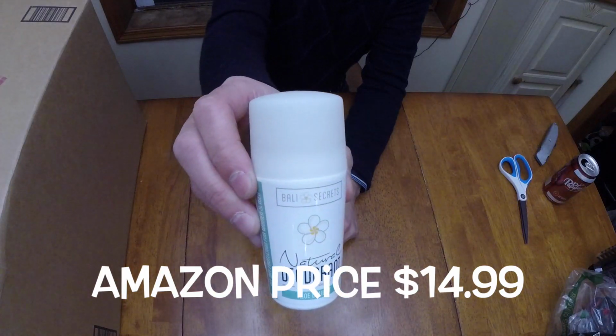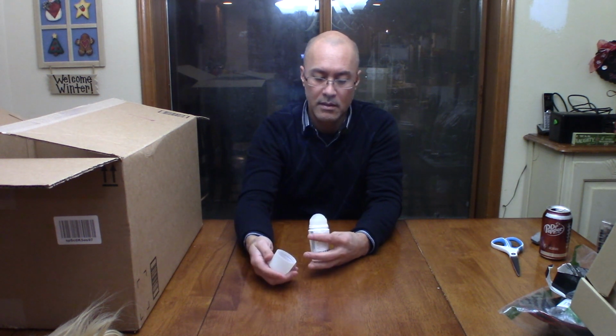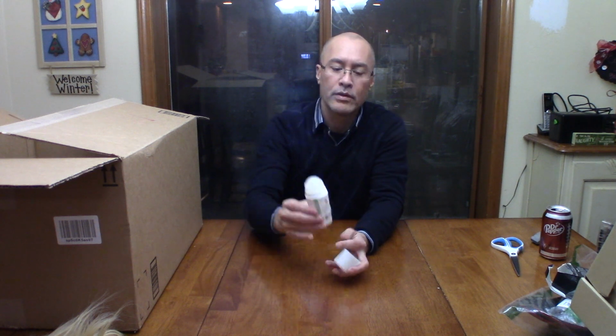We have natural deodorant, Bali Secrets Aloe Delight. Here we go. This is made in Bali with love, natural and organic, vegan and cruelty-free, gluten-free. Let's see what happens when we open this. It has a roller ball top. I have no idea if this thing has been used before or not. I'm guessing it may have been used before, and I'm not sure anyone wants to use it now.